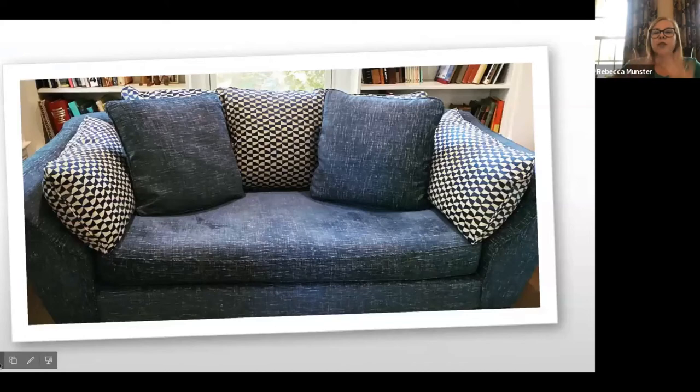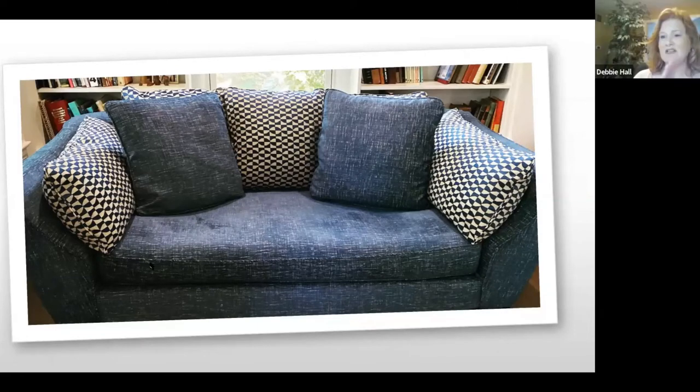This is a sofa where we wanted lots of pillows, really comfortable. She has some neat artwork from Greece with fun blue in it, so pulling in that blue was great. We layered pattern here — there's a lot of pillows and there's pattern, but this being a larger pattern and this being more of a texture, they work together. Don't be afraid of trying to layer different things because it adds more richness. We really stuffed this sofa full — definitely an area where you don't want to karate chop your pillows. You want them fat and full and plump.